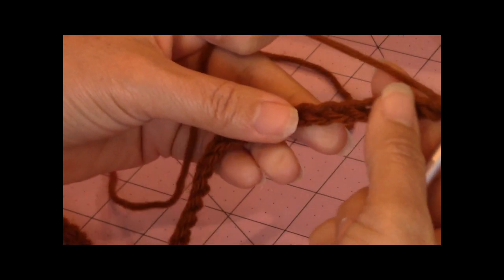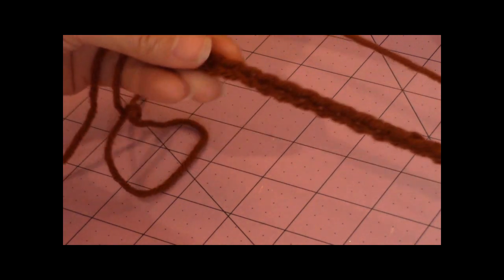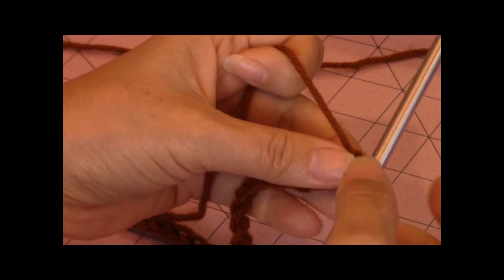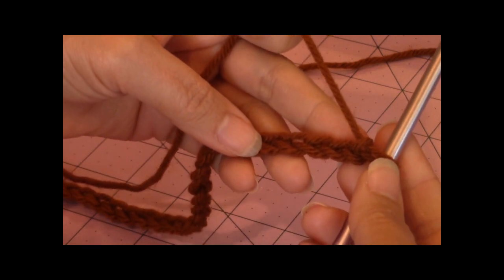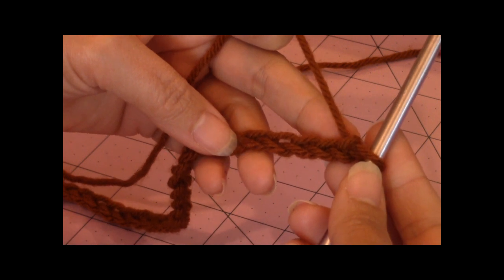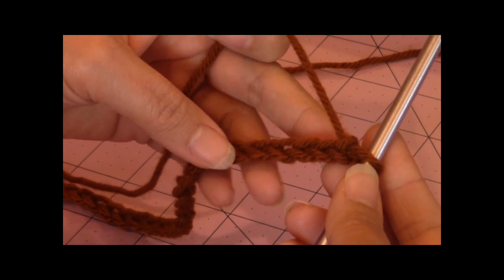So now I finished a chain of 40, and that chain of 40 is just the starting chain. So we haven't even started row 1 yet. So now we're going to start half of row 1.